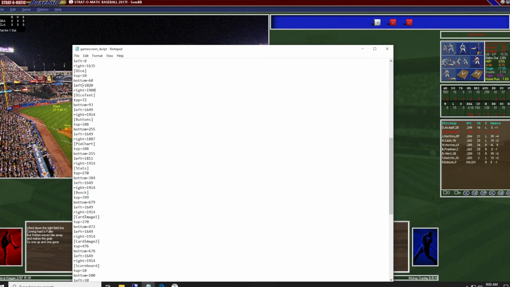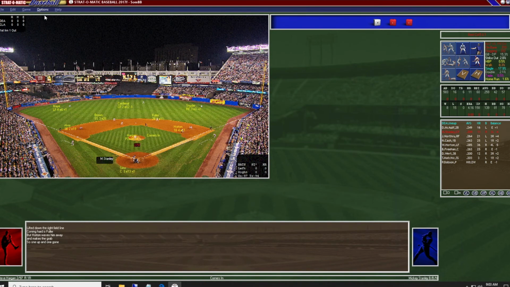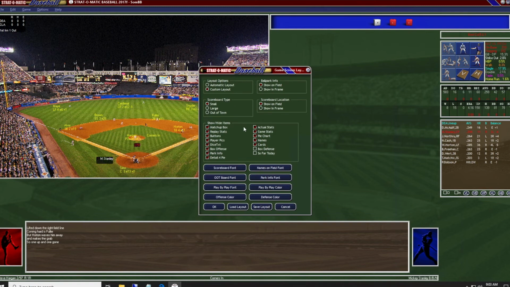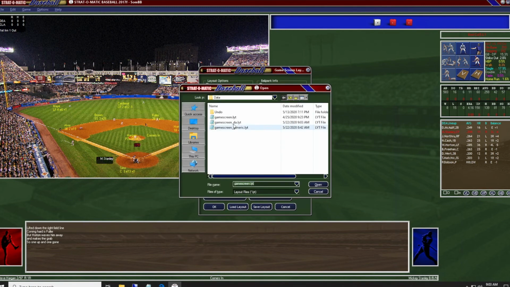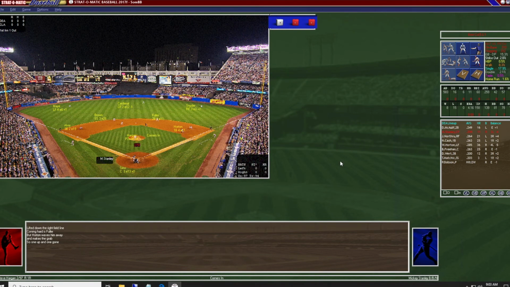The left was 1020, and I probably want to make it more like 1100. Or we'll make it 1180, so that way it should be 160 pixels wide. So I'm going to save that and load my layout again. And now you can see it's not wide enough.